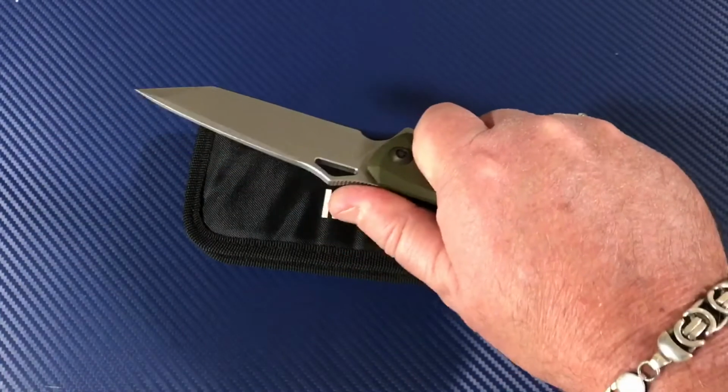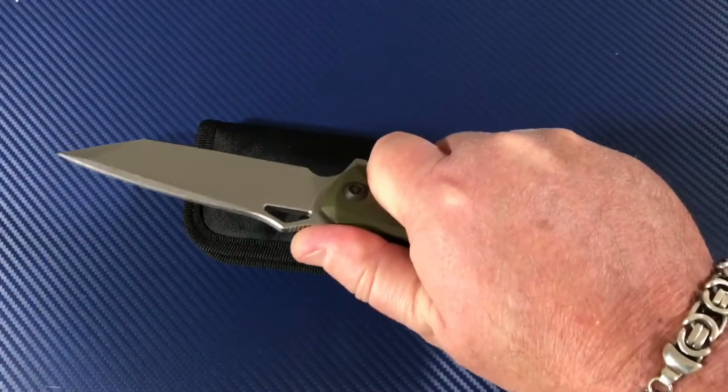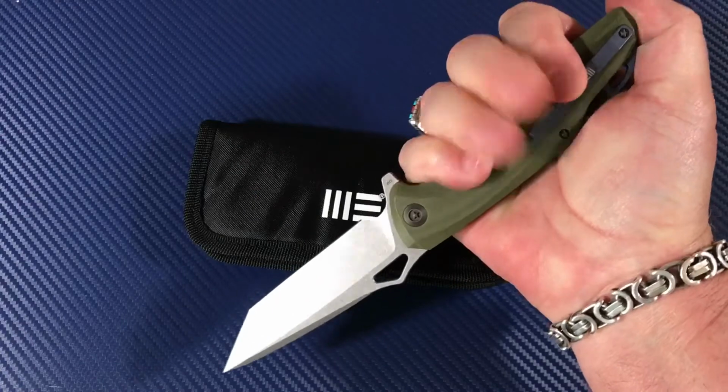Feels good in the hand. You got some stuff here to grab onto. It's fat enough that way. Big knife. Reverse grip. Great. No hot spots.